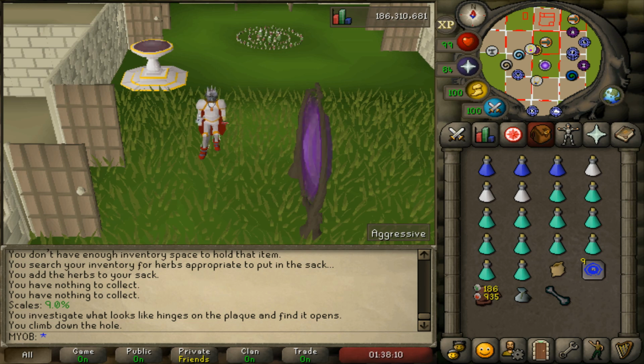a prayer-based setup. On the screen right now, I will post a timestamp if you want to kill them in the Morytania Slayer Tower. Some people do prefer to kill them that way. However, I'm going to show you guys how to kill them in the Catacombs of Kourend first with a prayer-based setup. So I'm going to be showing you guys the armor that I'm bringing to kill Abyssal Demons.